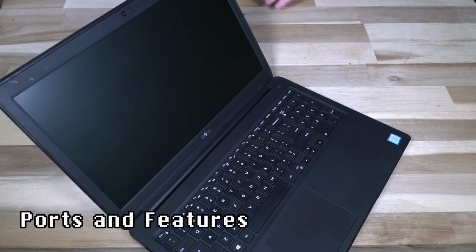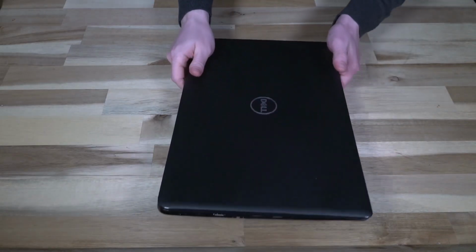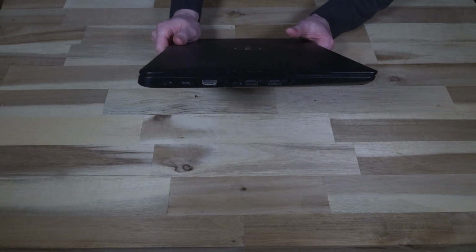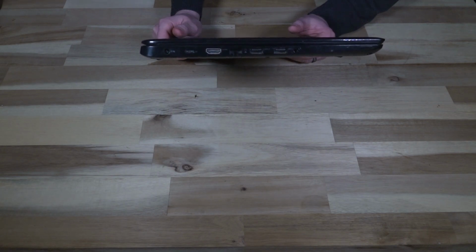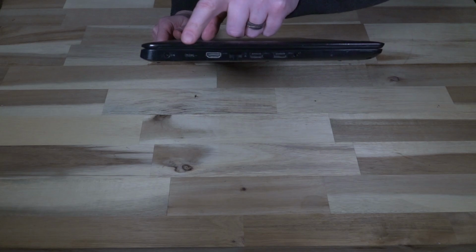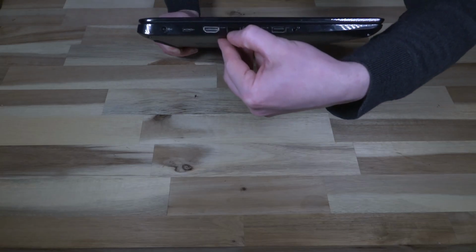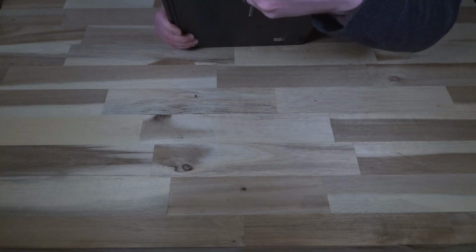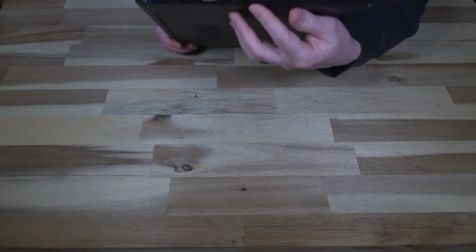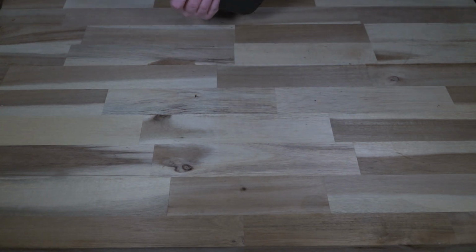With that quick rundown being over, let's go ahead and take a look at the ports that you get with this plastic fantastic. So on the left-hand side here, we have the charging port, USB Type-C 3.1 Gen 1, HDMI 1.4b. We do have a network RJ45 Ethernet port. We have two USB 3.0 and a headphone microphone combo jack.